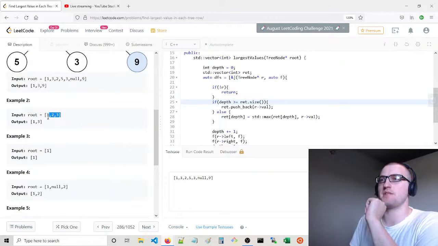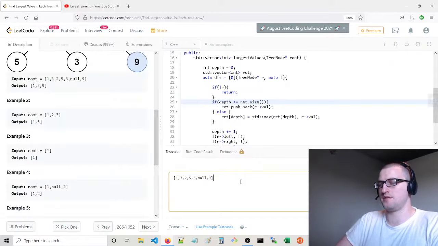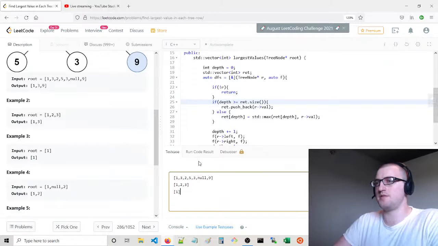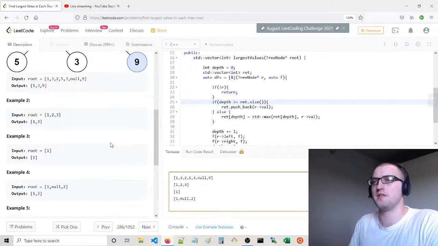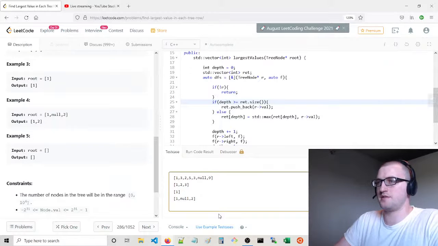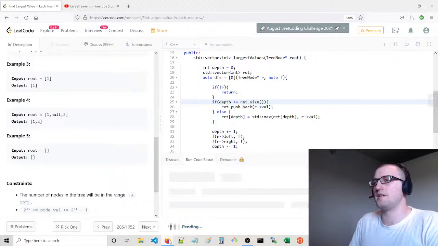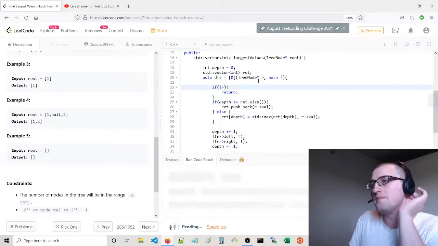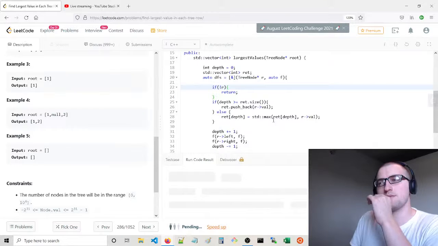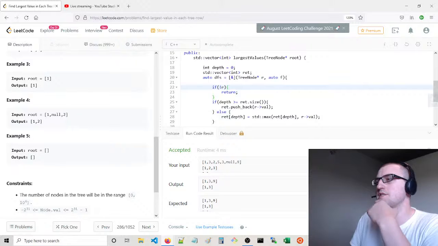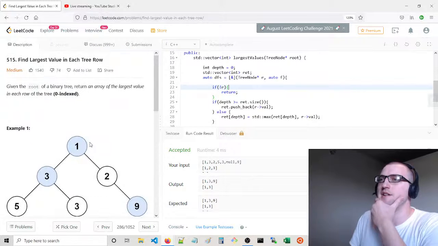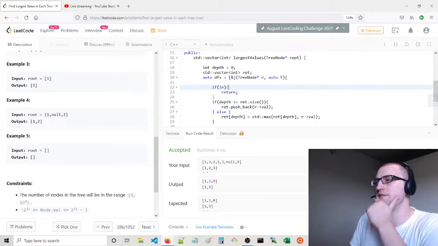Let's try the different cases here: 1, 2, 3; 1, 1, null, 2; and then empty. I think we're okay doing it this way. All right, I think we go for it.